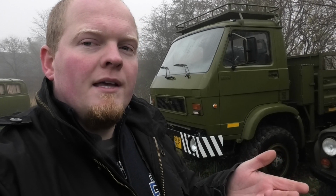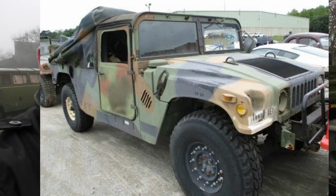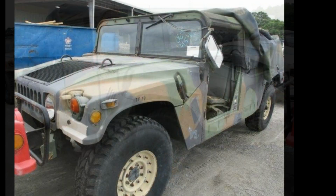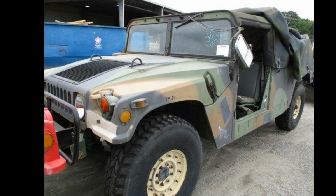So I basically wrote to him saying, I would like to buy a basic M1038. I have this much money, what do you have? And pretty soon he got back to me saying he didn't have an M1038. But he did have this. This was an M1038, which is basically the same truck that was sitting in the harbor of Savannah, Georgia, waiting to get shipped out to the Netherlands. And he asked if that was something I would be interested in, and I pretty much just said, yes, please.